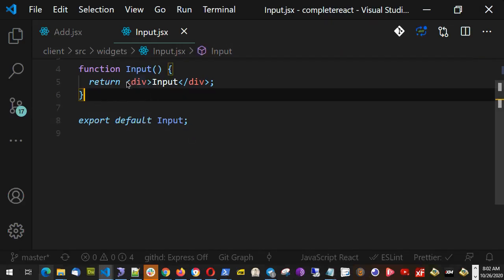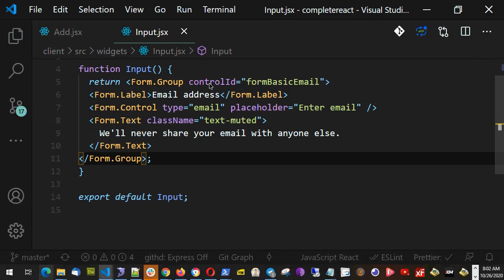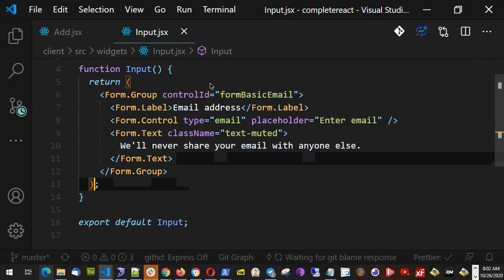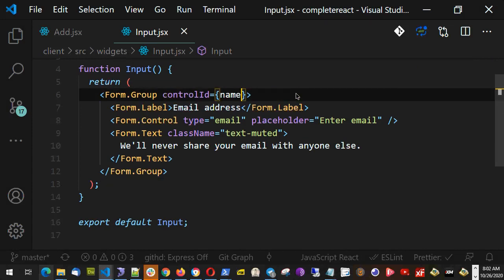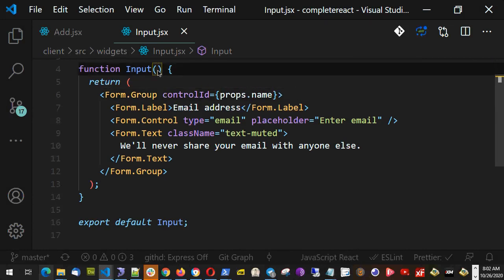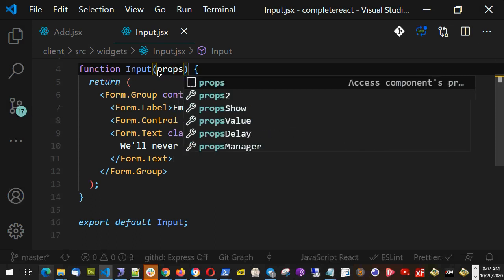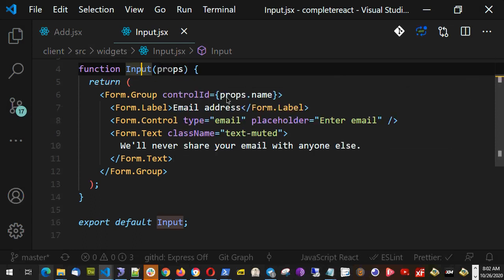So instead of div input, I'll copy what I got from there. This control ID will be the name which will come from the previous page. So I'll say props.name and props will come here inside here. Everyone knows what props are, and we will get this props from the previous page. So this control ID will be the props.name.